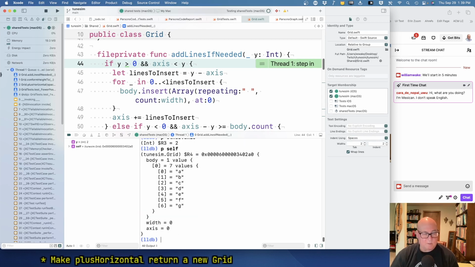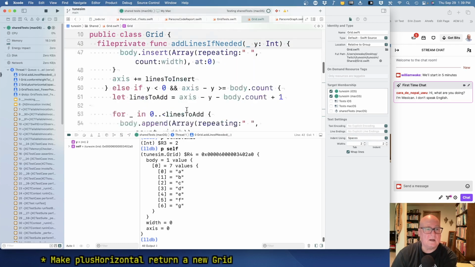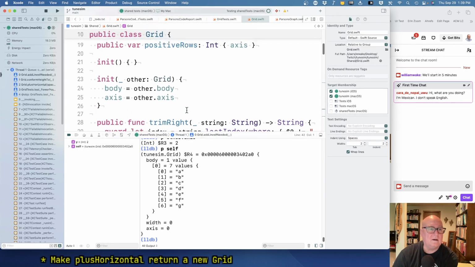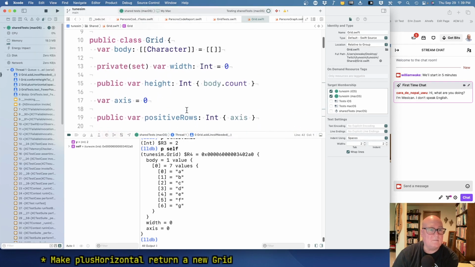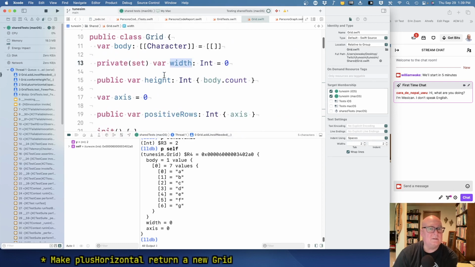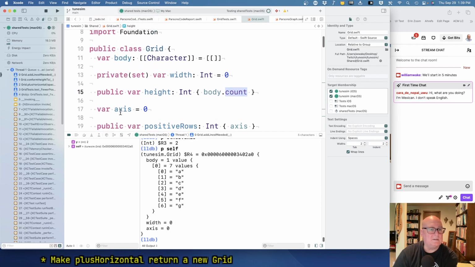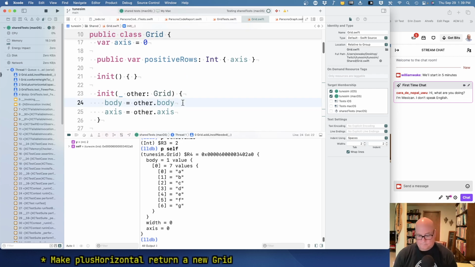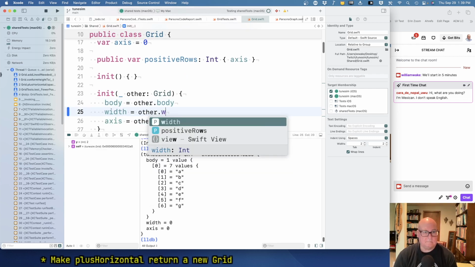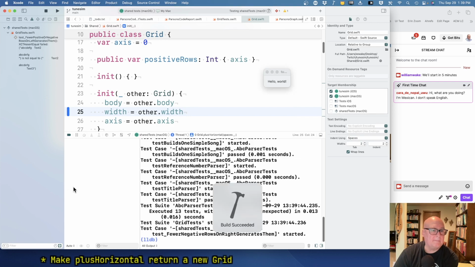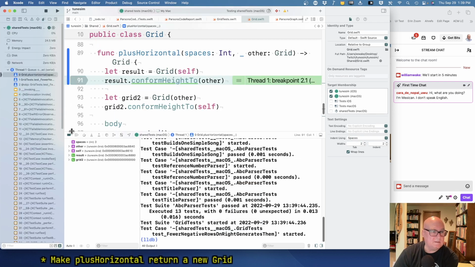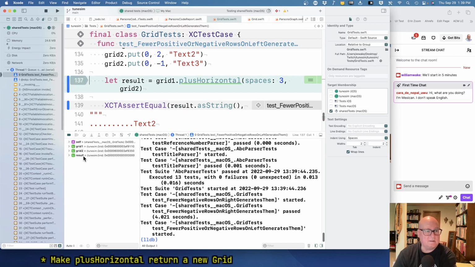Okay. Oh, his width is wrong. Oh, where's our copy constructor? He failed to maintain. Right, he's got body. He didn't copy width. He didn't copy, well, he doesn't have to copy height. He needs axis, though. He needs body, width, axis. All right, I'm taking this out, continuing. Take this out and continue.